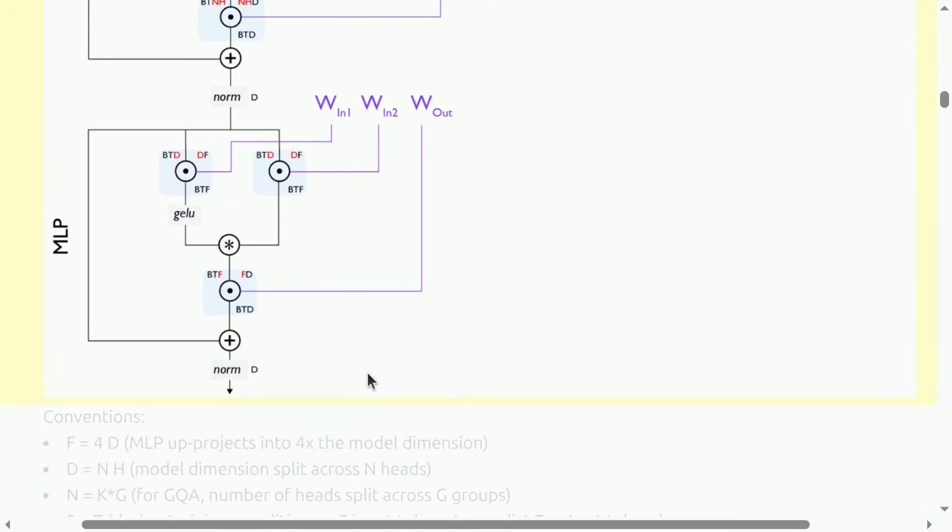And the MLP is very simple and straightforward. You just do some matmuls. This is the gating matrix, this is the up projection, and a down projection. I think you have implemented this, so I don't want to belabor it, but just to swap in the notation. By convention, we're going to assume that the MLP up projects the d-dimensional model dimension into 4 times that. So f is always 4d whenever you see f.